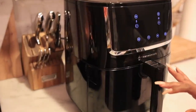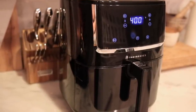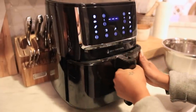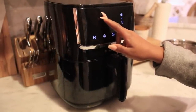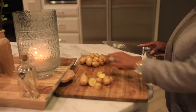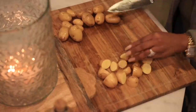This air fryer does come with a preheat setting, so I'm gonna go ahead and preheat it - this is really great because it helps it cook everything really nice and evenly. I'm gonna add the chicken to the basket with the skin side up, and I do have four chicken breasts and there's still a lot of room in there. I don't bother flipping the chicken or anything like that and it still does a really good job at cooking everything evenly. I'm putting it on 400 degrees and I'm gonna cook it for 20 minutes. I also wanted to do some potatoes - I love to get these little small baby potatoes and I cut them in half, and what I'll normally do is roast them on the stove and it's so good and so easy.